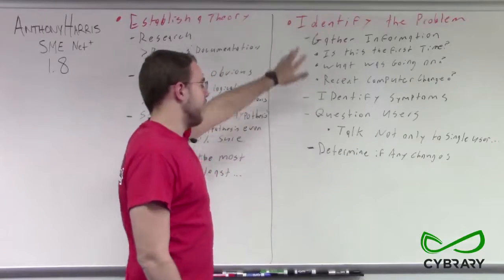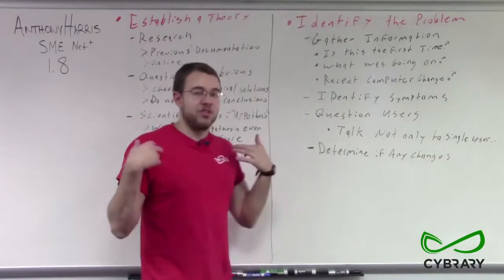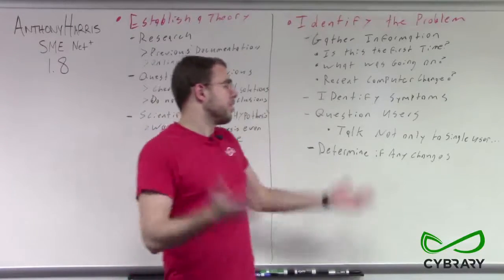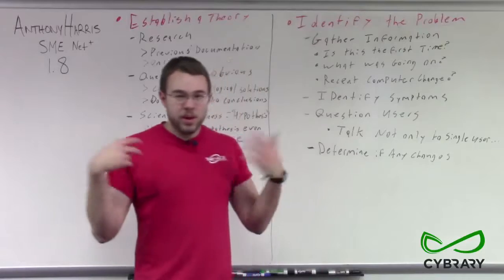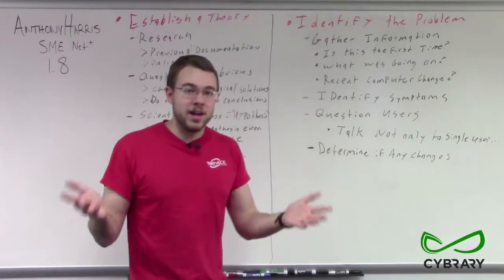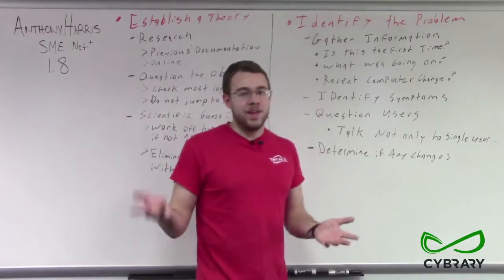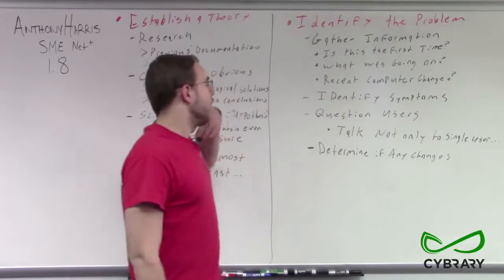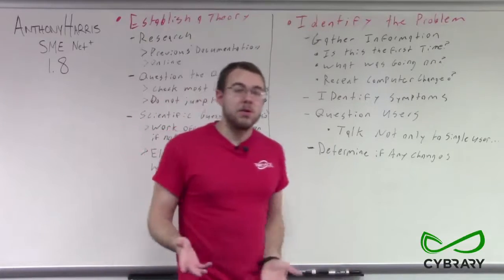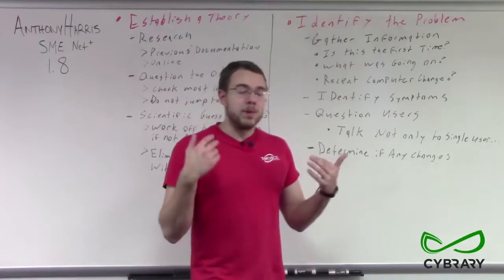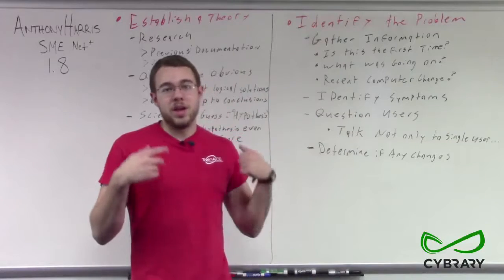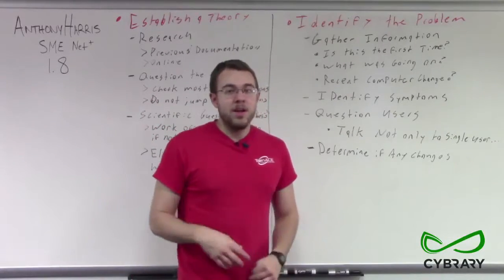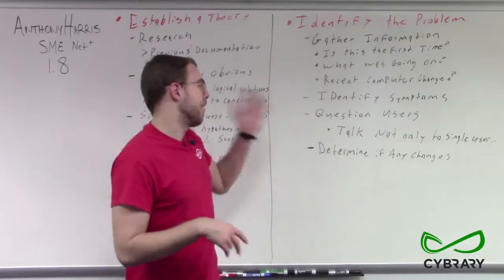This includes things such as information gathering, where we ask questions like, is this the first time this problem has occurred? What was going on when this problem happened? Did we just open the internet browser and then we had no internet? Or were we working on the internet and then we had an error pop up and now we don't have internet access? And also, what recent computer changes may we have? Did we move our computer to a new location? Did we change out the network interface card or change out some cabling in the walls behind the computer? So these are all questions that we want to ask when we're gathering information.